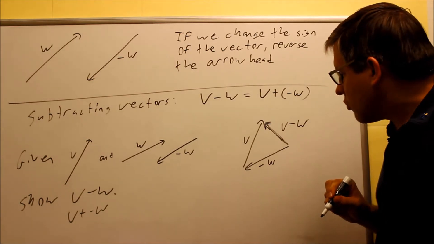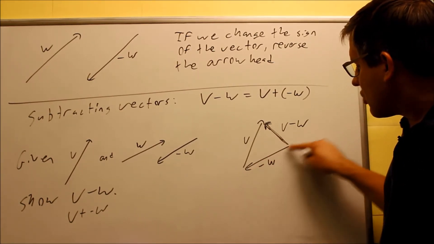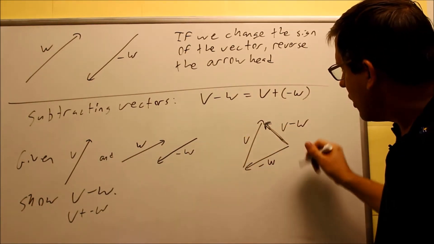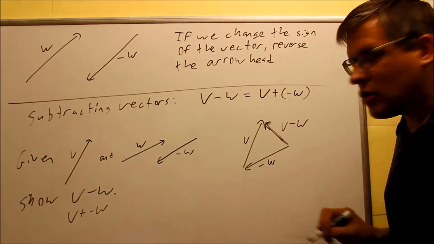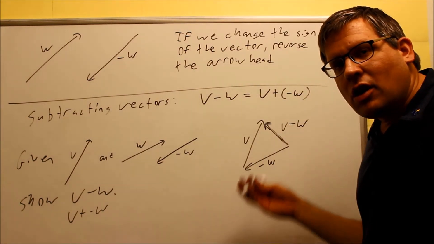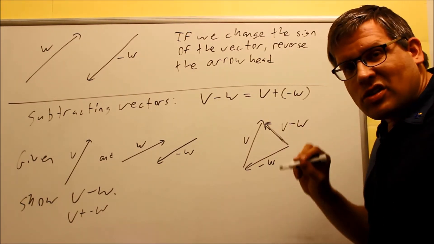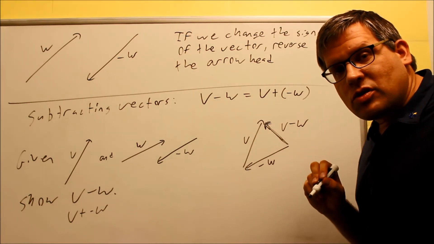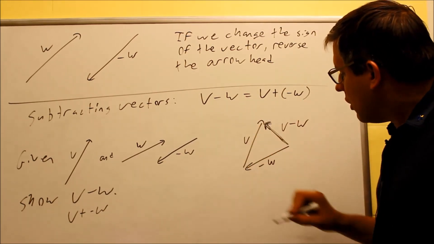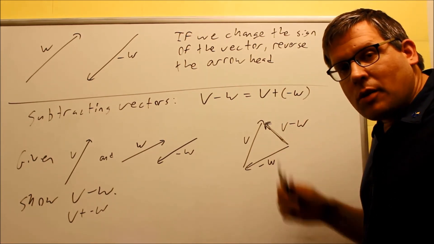Now, of course, there is another way of doing that as well. Instead of attaching it there, we could also start with negative W, and I could actually take the V and attach it here. It doesn't matter, I'll still get exactly the same result when I do that. This is one way of drawing it, but again, as mentioned in the previous example, there are different ways that you could draw that, and it's listed in the notes. It actually shows you both ways that you could actually connect these together. I just showed one way of doing it. And the main thing is, again, you're adding these tip to tail.